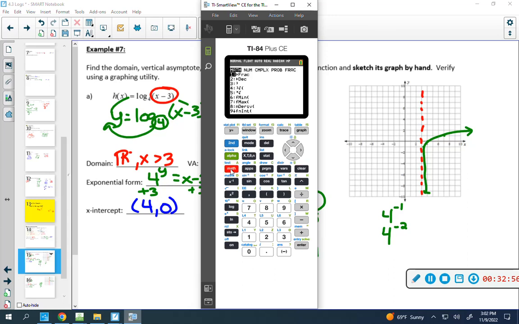If you go in your math menu, and it's like letter A. Now, I'm too lazy to scroll clear down to letter A. I'm going to up arrow. And it says log base. So now it pops those up. So I can put in anything I want, log base 3 of x minus 5. I can do it. Now, if I want to do this graph, let me clear this off.